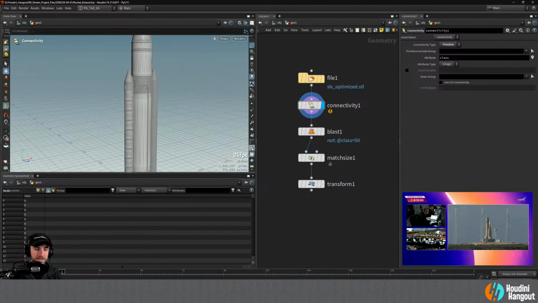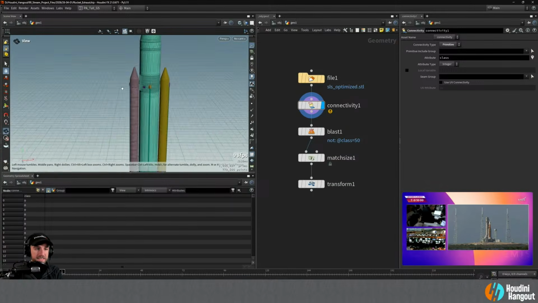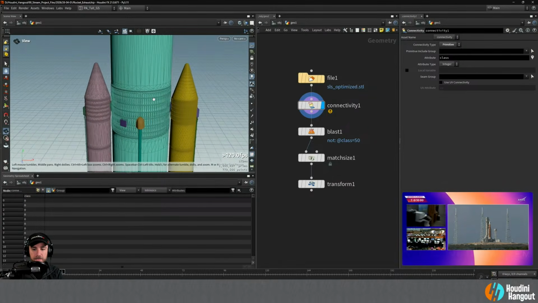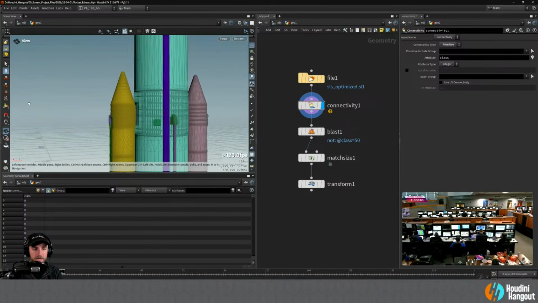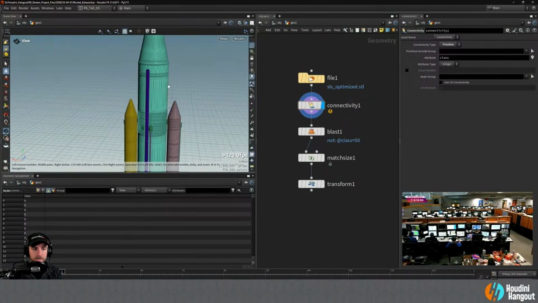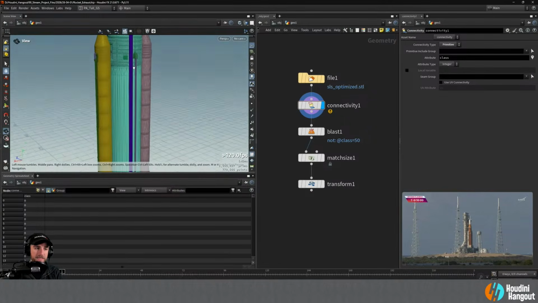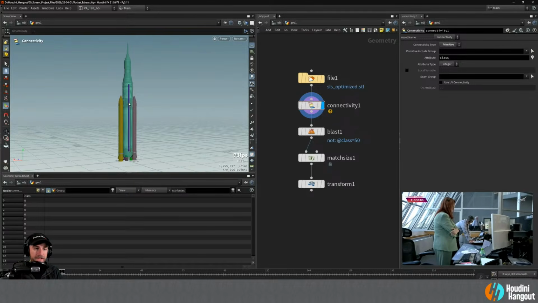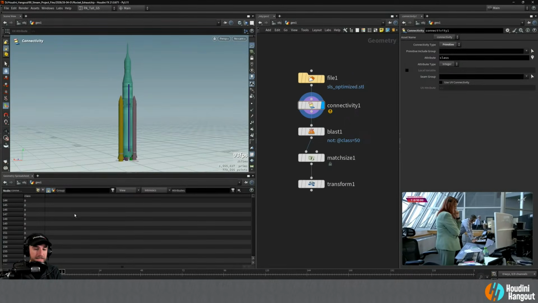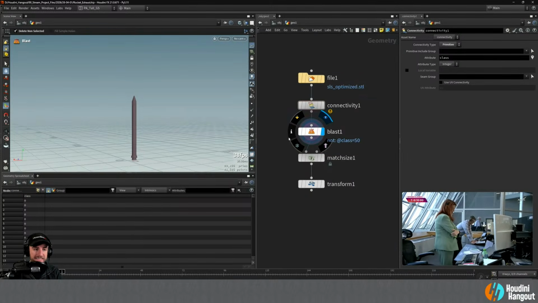I'm actually just going to turn this off so that we're not dealing with that inverted color. But let's visualize the class here. And now you can see that each of these pieces on the model have their own colors. Basically, these are driven by the attribute. That attribute is making each of these sections have unique values, and those are these numerical values down here. So each primitive now has their own number. And basically what I'm doing is I'm just blasting out one of those numbers.